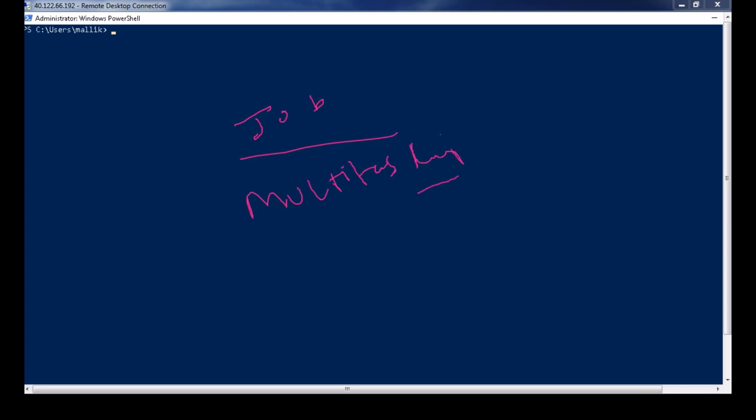And you can also run jobs remotely and also use background jobs. Remote jobs and background jobs are a couple of different things. So I want to talk about these two different things, and then we can have a pretty high level overview of the complete PowerShell remoting concept itself.